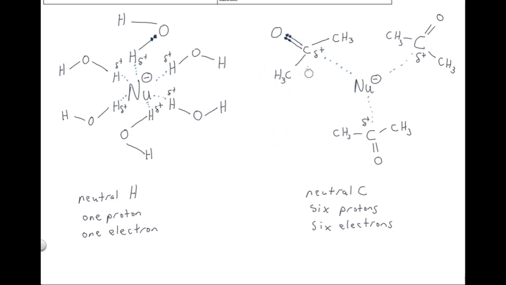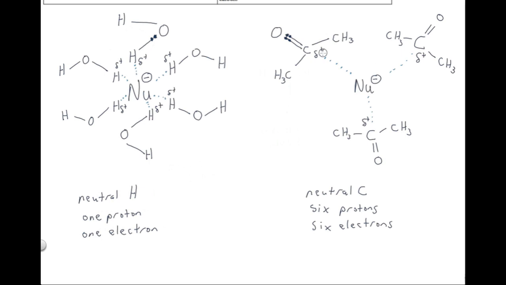To repeat that, the carbon has partially lost 2 of its original electrons, but it's still surrounded by a lot of other electrons, still surrounded by 4 of its original electrons, and also the carbon is very close to the large cloud of electrons in this methyl group and another large cloud of electrons in this methyl group. So all of those remaining electrons are going to help to repel this negative nucleophile and keep this interaction from being a close, tight interaction.